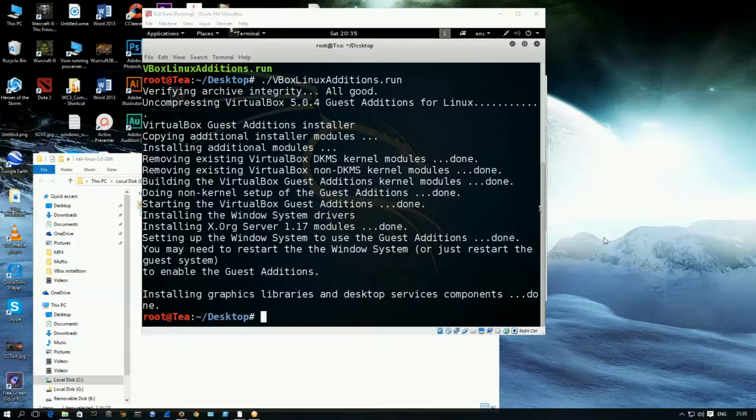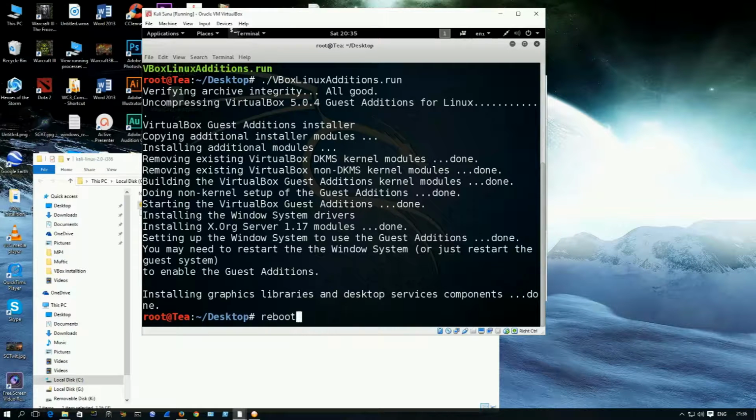Okay, so there we go. The guest additions have been installed, and surprisingly enough, I don't actually see any failures here. Let's just see. Done. Wow, I didn't get any failures, which is very nice. So let's just reboot the machine.